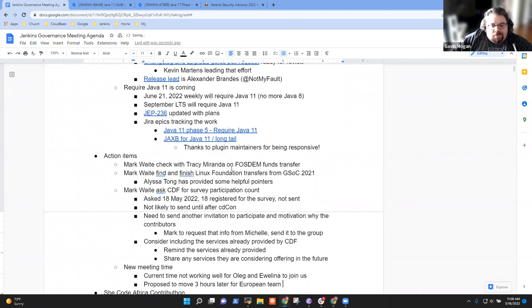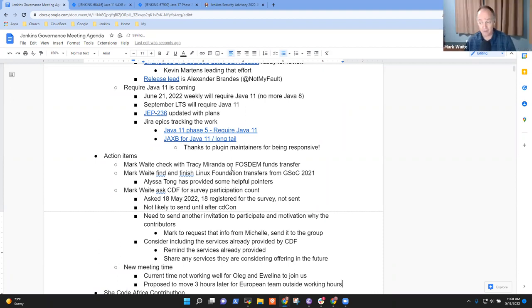So, I'm going to ask those who are here, any objections from any of you if we were to shift this meeting 3 hours later for those who are from the EU for their benefit? Later or earlier? Later, truly later. No, earlier is bad for them because it collides with their work. Okay. So they intentionally wanted to put it in what for me sounds like the dark of the night.